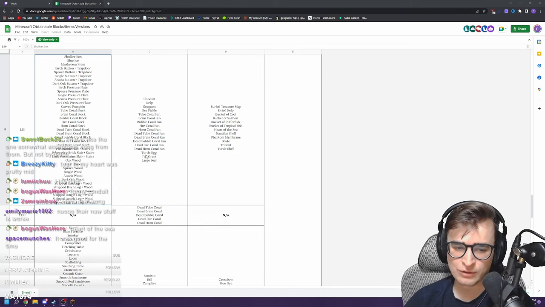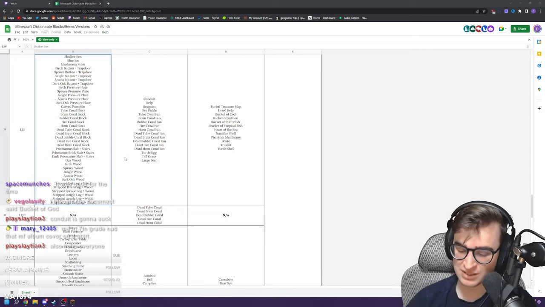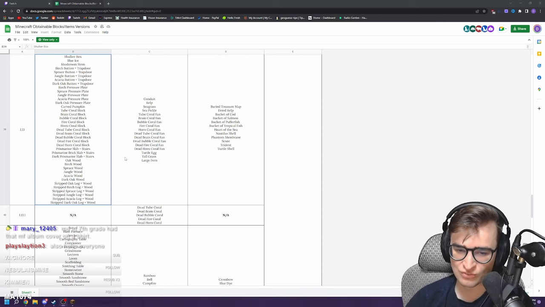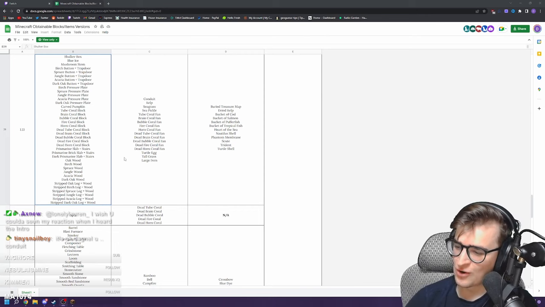Tall grass and large ferns. Oh, are those available now? Tall grass and large ferns can now be gotten from certain types of villages. Oh man, this one's gonna take a few streams. We may have to take all the rest of the week to knock this version out then. Oh boy. All right. You can do it.